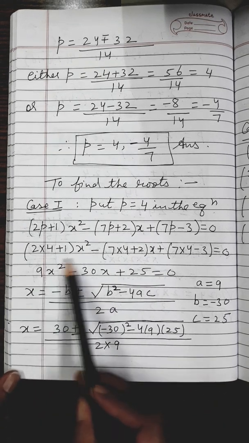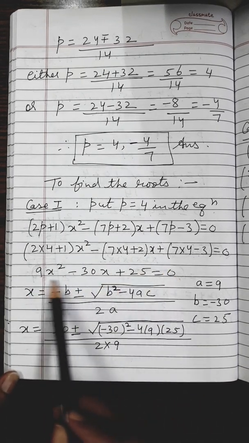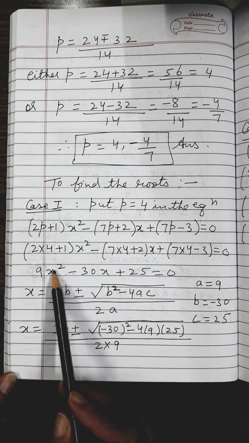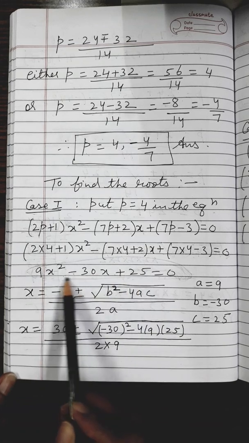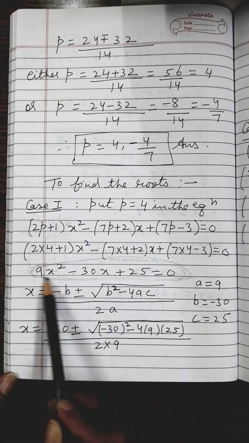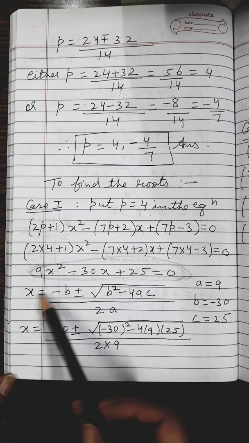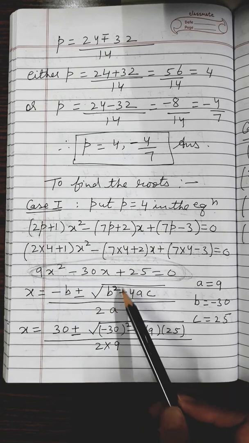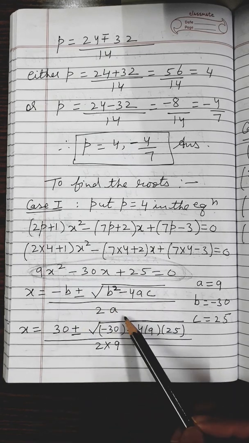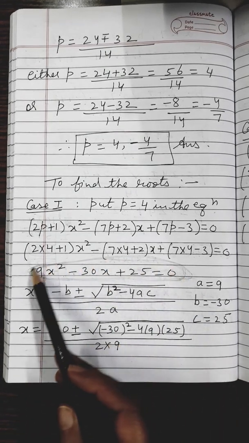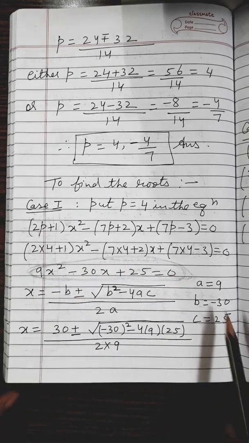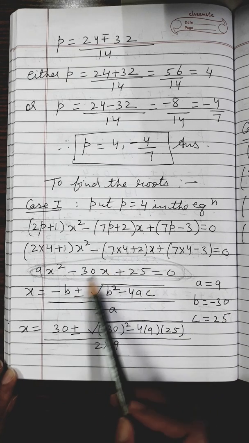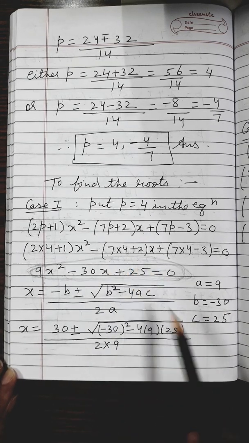Now what you see, this equation has become a standard form of quadratic equation having one variable x and degree 2. So this is representing a quadratic equation. Now I want to solve this equation for x. So for solving for x, I will first of all write down the quadratic formula. So x equals minus b plus minus root b square minus 4 into a into c, divided by 2 into a. Now I will pick up the values of a, b, c from this quadratic equation. So what is a? Coefficient of x square, a equals 9. What is b? Coefficient of x, minus 30. What is c? Constant term, 25.